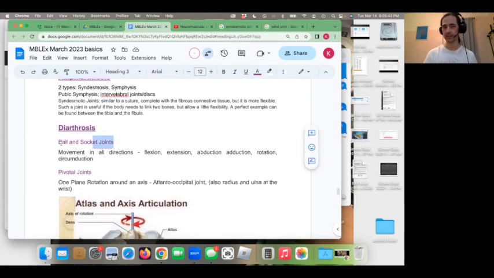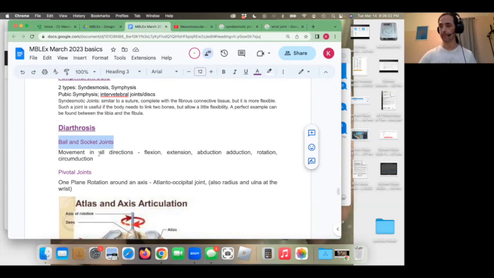Oh, ball and socket, I think I mentioned. Ball and socket allows movement in all directions, and it's the hip and the shoulder. So Vincent, which joint is deeper and which joint is more shallow? The shoulder joint or the hip joint? The hip joint is deeper and the shoulder is shallower. That's right. And what's the difference between the ellipsoid type joint and the ball and socket type joint?